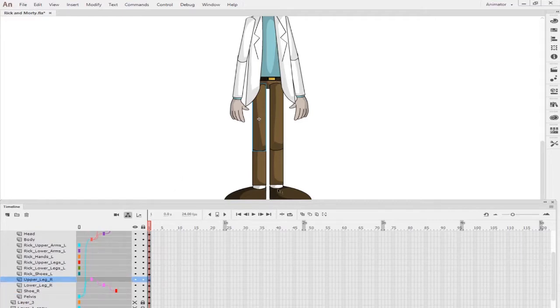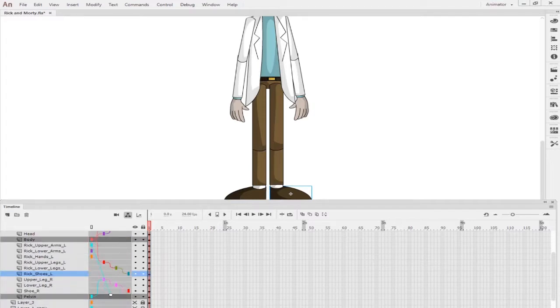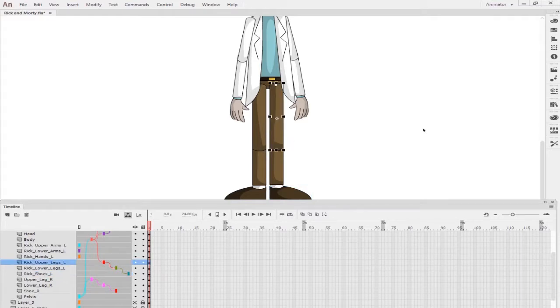Yeah, trying to get this done. Then to the body, then the body. I already did the body. Alright, let's just try it out real quick.